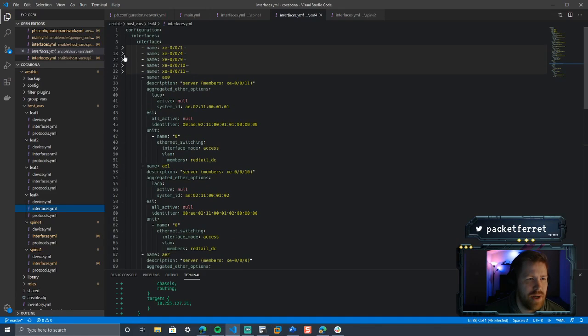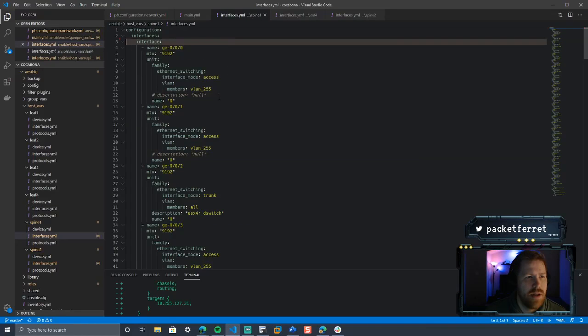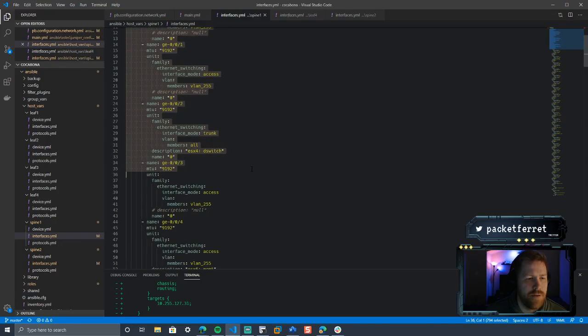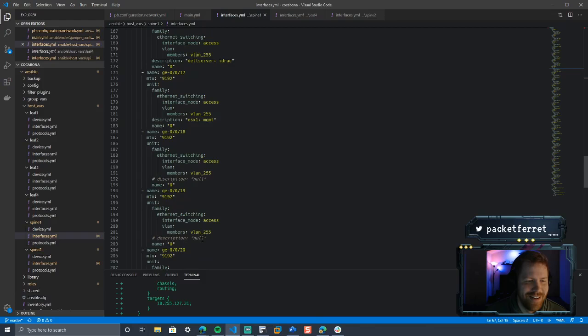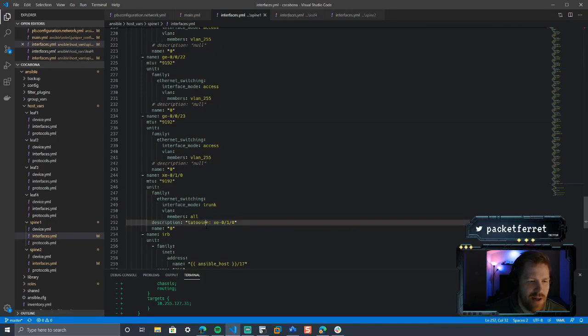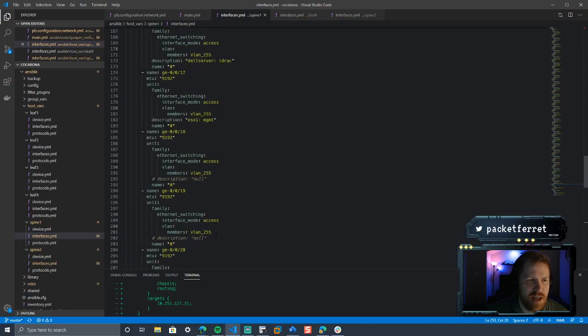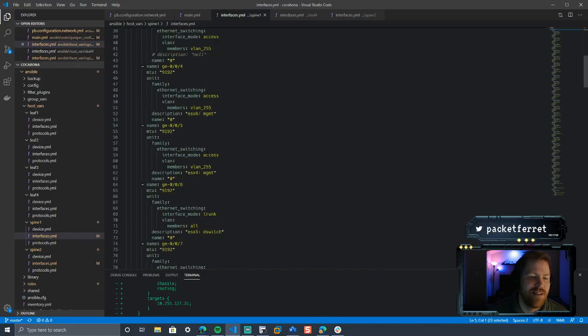So on the spines, we're not going to have any aggregate Ethernet interfaces. So I'll just copy a single layer 3 routed interface, and we'll visit our spine. And I will delete all of our interfaces inside of here. Oops. I'm laughing. I was so proud, so proud. I was like, how is it that we managed to get by without any configuration problems? Well, the secret is that we didn't.